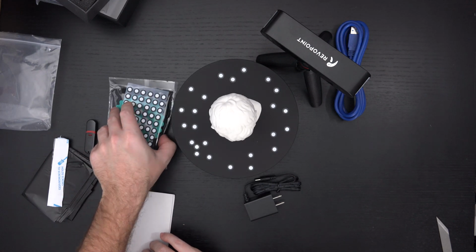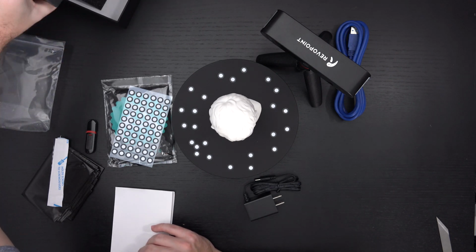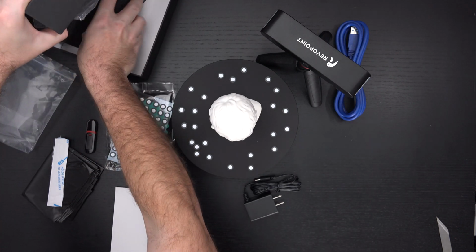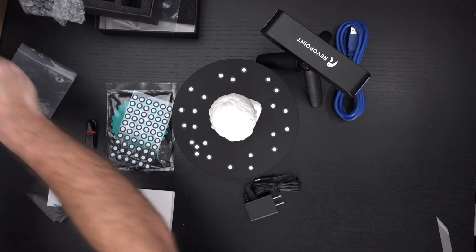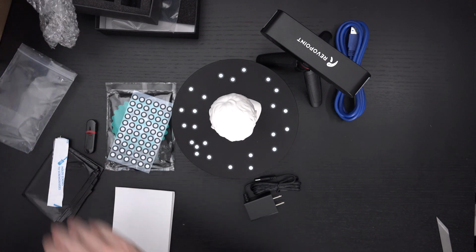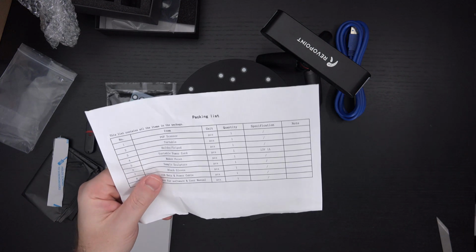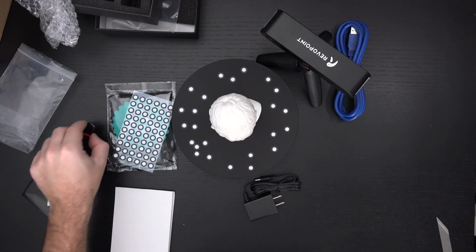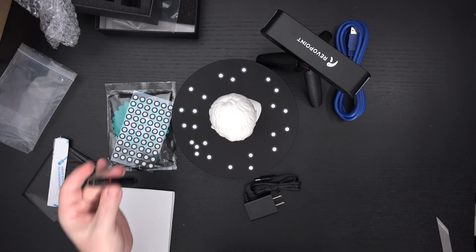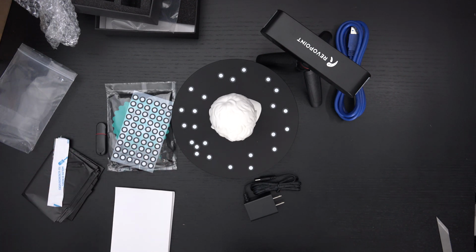So this is going to be interesting. Don't see any instructions here. Did I miss them in the Pop scanner box? No. So it looks like at this current state, I am going to have to reach out to Revopoint and tell them I didn't actually get instructions, because we have the little packing list, but I'm assuming the software and user manual are probably on this jump drive. So that's what I'll have to take a look at, because that's what makes sense here.